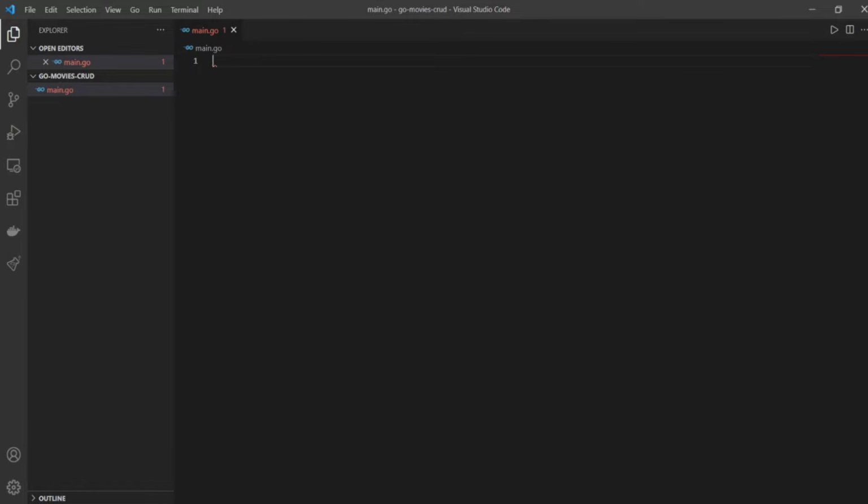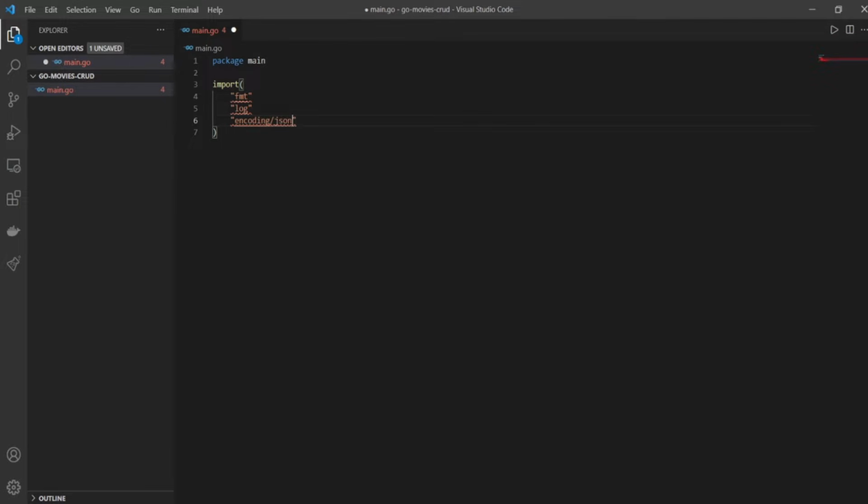So as you know, when we write the main.go file, the first thing that we have to write is the package main, right? And then we start importing the packages that we need. So I know that I'll be using fmt because I'm going to be printing out stuff like your server is connected and that kind of stuff. I know that I'll be using log because I want to log out the errors if there's any error connecting to the server. And then I'll be using encoding/json.